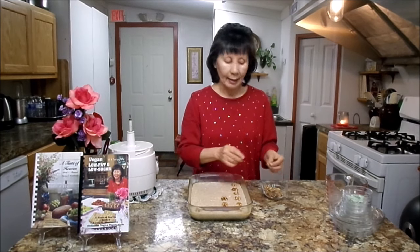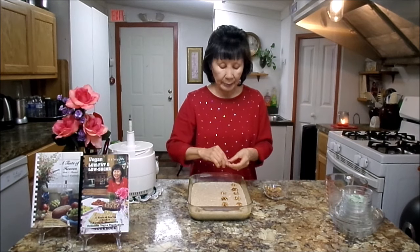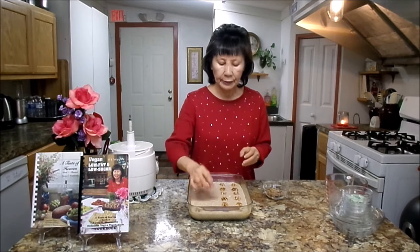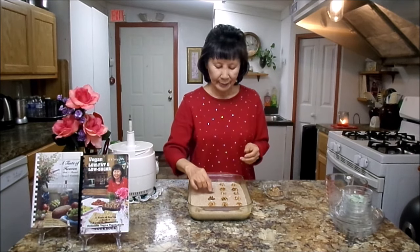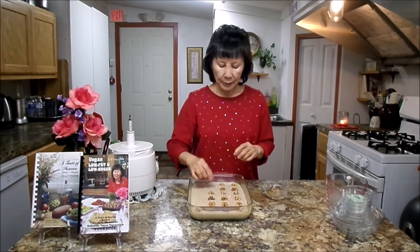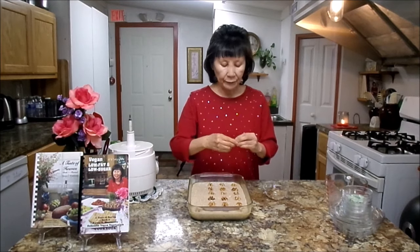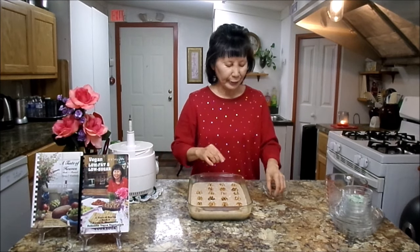And the walnuts, this is another one that is very high in protein, fiber, also very high in omega-3, which is so good for your brain and helps you remember better. So this will go in the oven at 350 degrees for 40 minutes. And I know your kitchen smell will be really, really good.